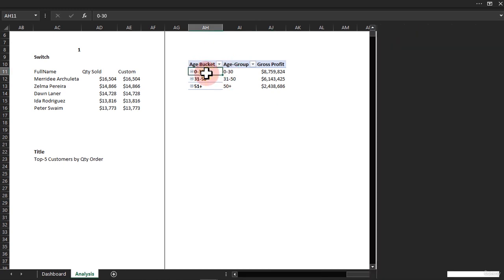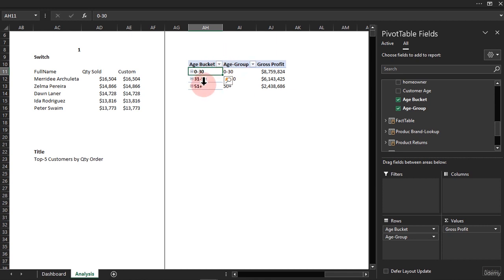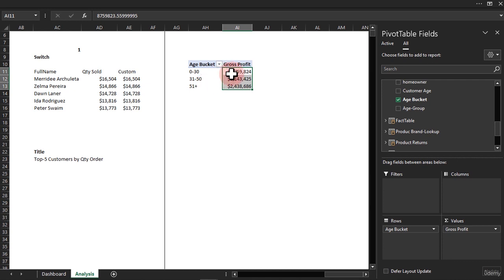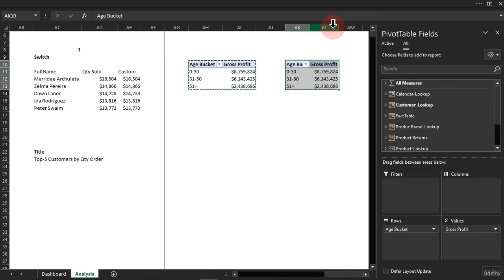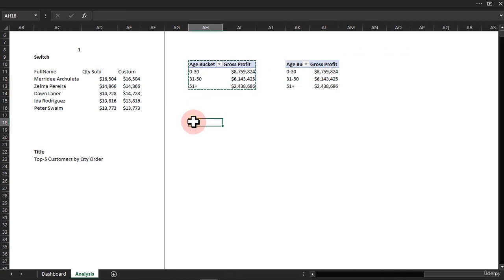We actually use one. We used if condition to actually create one, and we use switch to create this particular one right here using DAX. So choose any one you want to use. I just want to go with this one here. I have this quickly. All I have to do now is just for me to make sure I copy this again. So I'm going to have this one right here. That is beautiful. So with this one here, this is what I want. I'm going to have to reference this top one and copy this down.